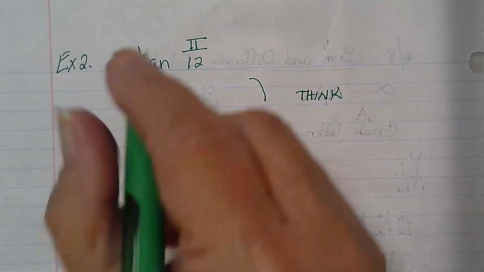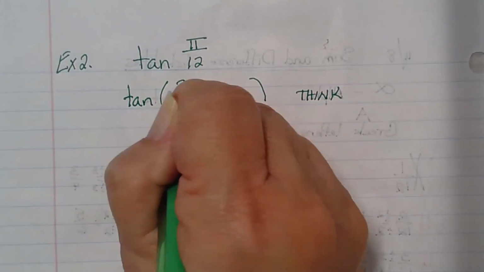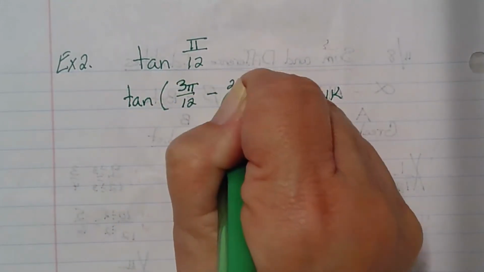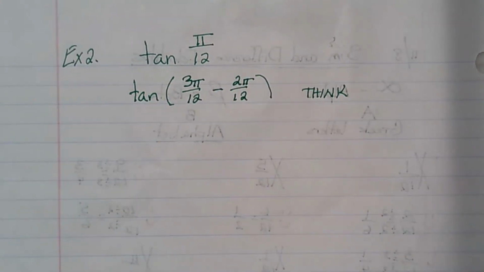All right, 3 minus 2 is 1, yes? So does it work to say 3 pi over 12, subtract 2 pi over 12? Yes. There are other possibilities. You could use other ones and still get the same answer. Like you could have done 9 pi over 12 minus 8 pi over 12, or 10 pi over 12 minus 9 pi over 12. I tend to pick the lowest ones that will work, but just so you know, the others will work. So what's our next step?